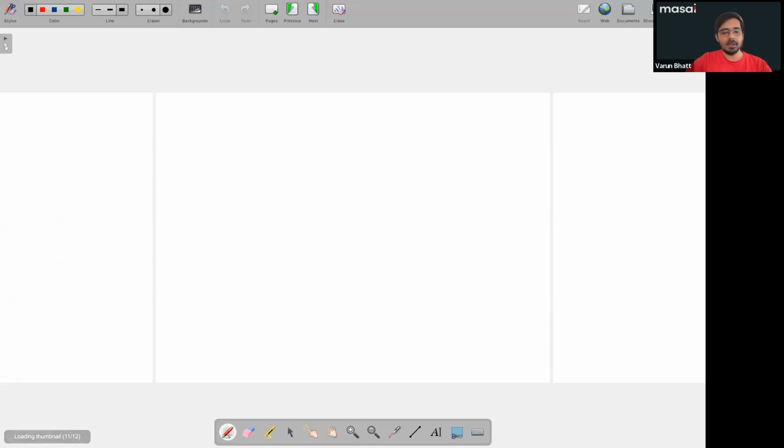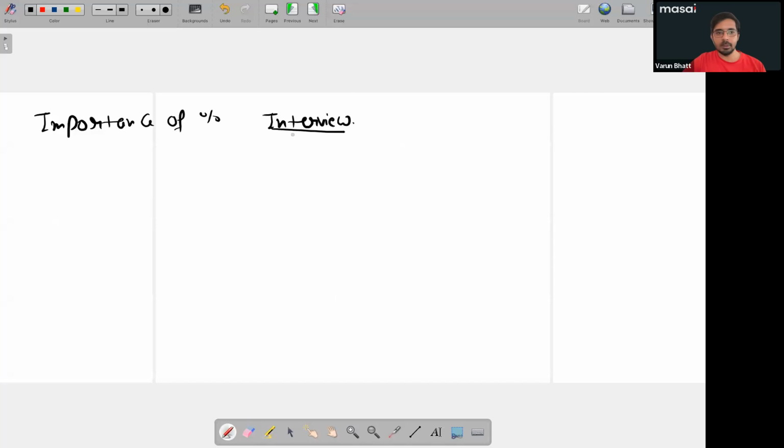Now the next thing is, when I'm asking about the importance of modulus, I'll give you an example. Suppose you are going for an interview, and there are multiple interview panels. Imagine that there are 25 candidates. In that case, it's something like this is panel 0, panel 1, panel 2, and panel 3.